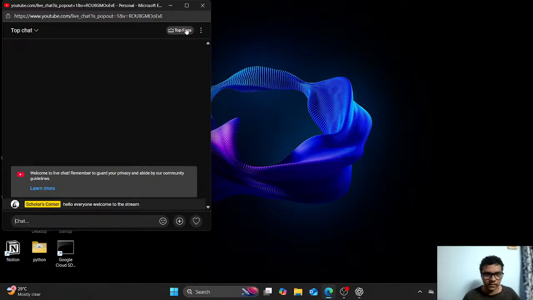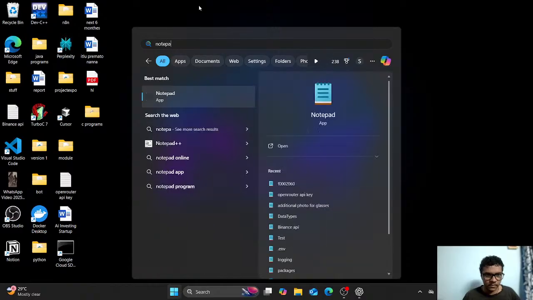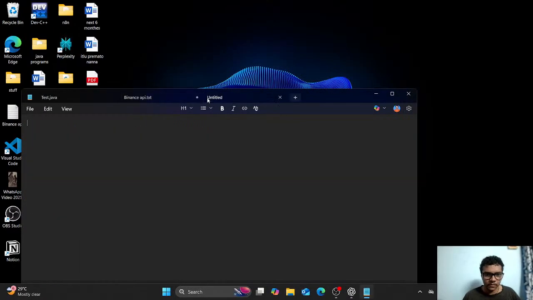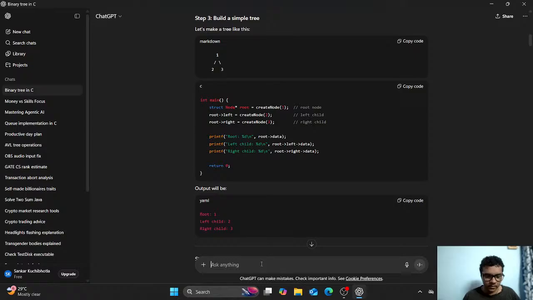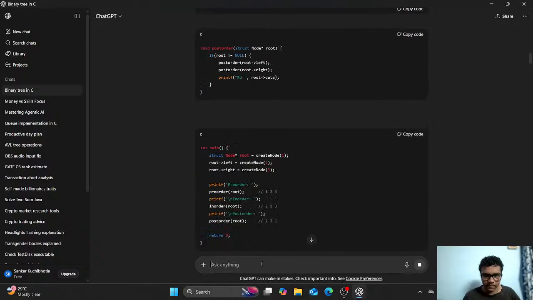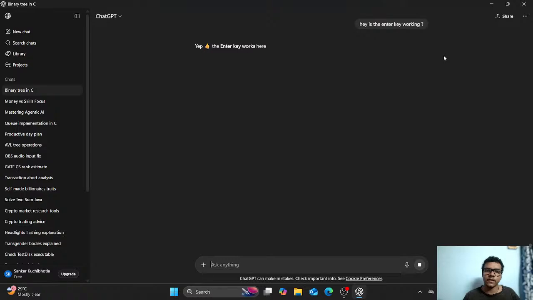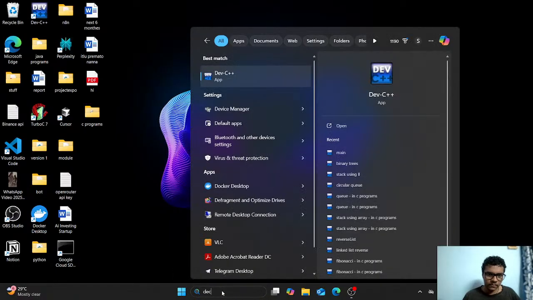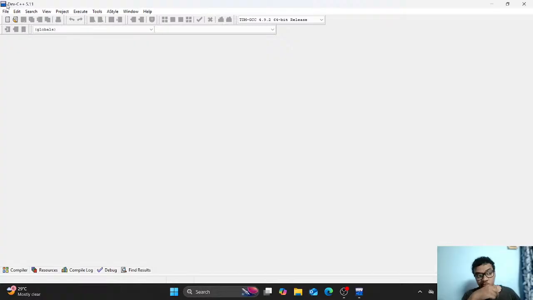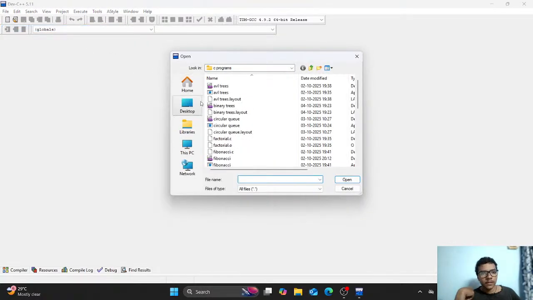This enter seems to be buggy. I think that is a problem of my computer. Let us try to open this.